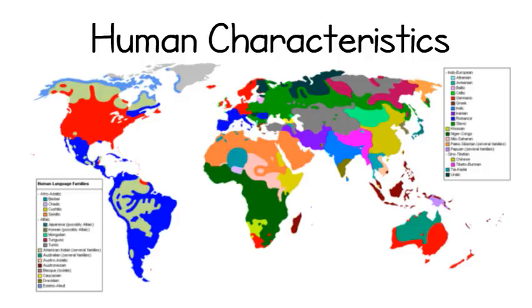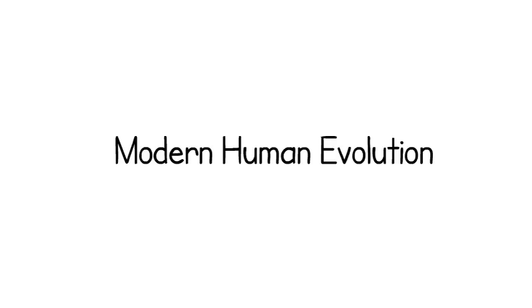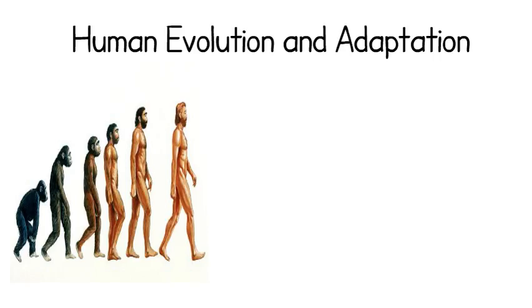The characteristics that may include skin color and physical features all differ depending on where geographically you are on this planet. And those geographic features are what give you certain genes to evolve the way that you are. So these human characteristics on the map listed here are just a couple of hundreds of different ones that we have as a species.